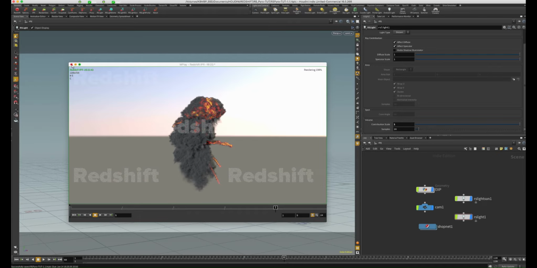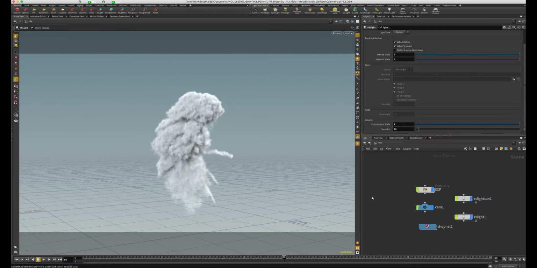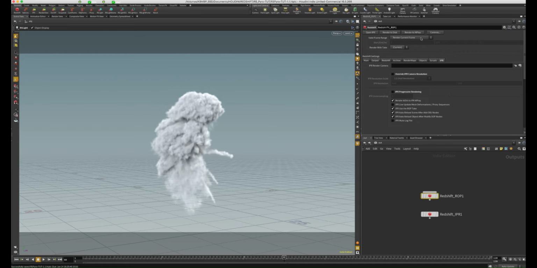Okay, so let me close it. Let me go to out and delete this. So let me render frame range, and let's see how it looks right now.